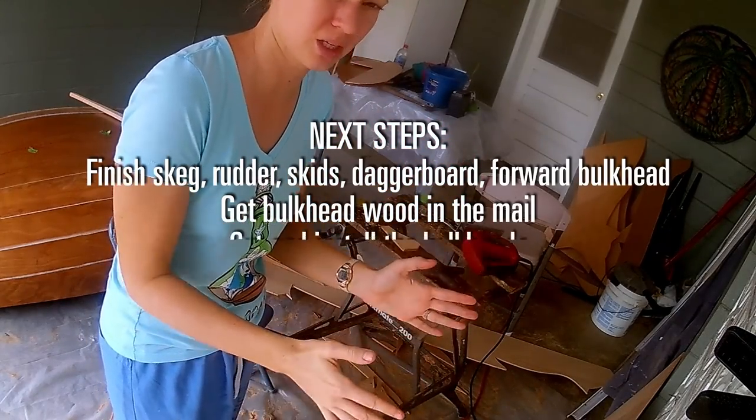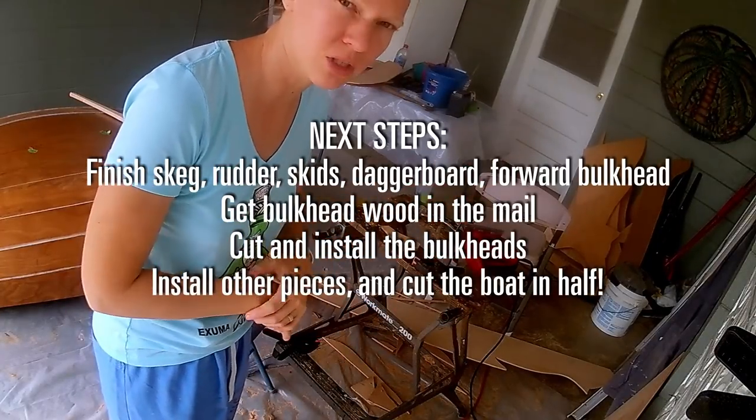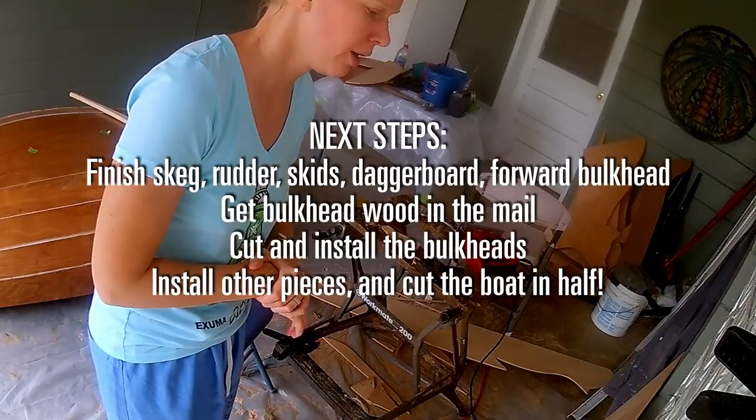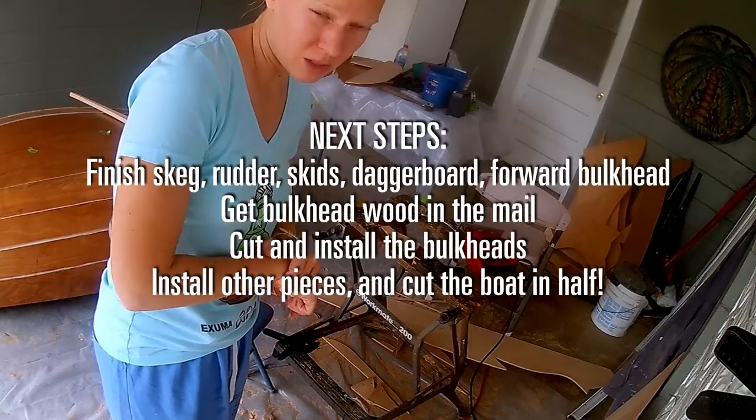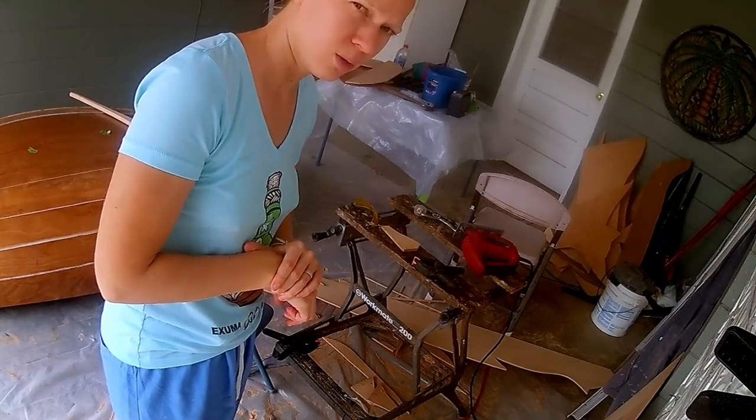The bulkheads come tomorrow as well for the nesting compatibility of the boat. We're going to put the bulkheads and the doublers in so we can cut the boat in half. Once we have that, then a lot of the puzzle pieces will start fitting together, but we are running low on time. Definitely. We've got like 6 weeks before we're gonna leave, so let's get to it.